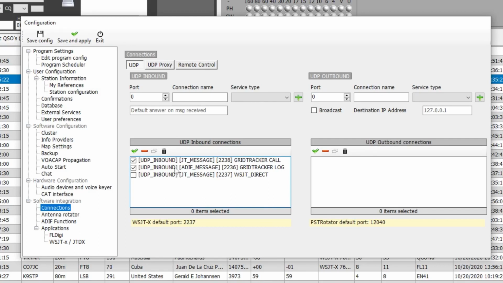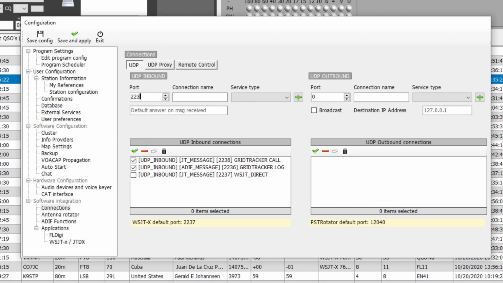And we want to add these two lines in. If you followed my last video on Log4OM and WSJT-X, we entered this line in and we had it checked off. So to use GridTracker, we want to uncheck that and add these two lines. To add them in, we simply put the port in.